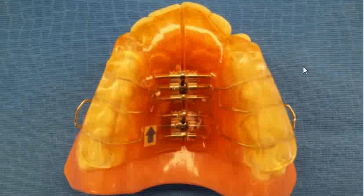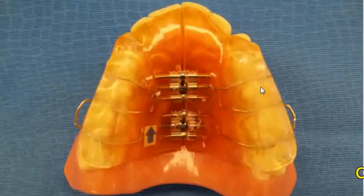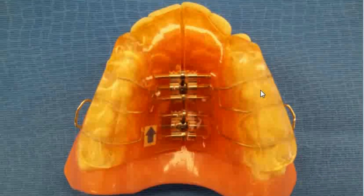If your patient has a posterior crossbite or you're concerned about opening the bite during treatment, posterior onlays can be added. In the case of a posterior crossbite, these onlays disclude the posterior teeth and allow them to expand without occlusal interference. The teeth slide over the lowers as the arch is expanded. If the patient has very little overbite to work with and you're concerned about the vertical, onlays can also help. The onlays prevent the teeth from tipping and help you control the vertical as the arch is expanded.